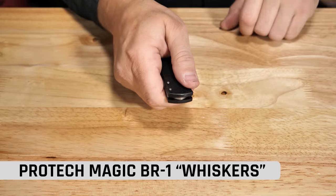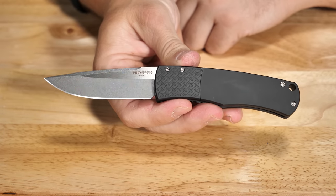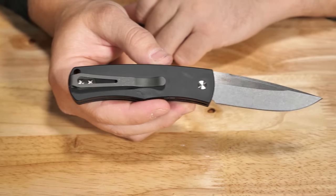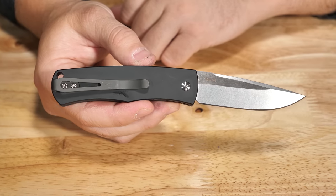And the other thing that I love about ProTech is they're always having fun with materials and they're always having fun with mechanisms. So this is the ProTech Magic Whiskers. The way that you open this is the bolster actually slides. So it's an automatic knife with kind of a hidden release, which is so cool. And it's just a nice, simple, beautiful design. You can get these Whiskers when they're in stock for like $200-$210 on the website. Now, these do come and go pretty quick. We have a couple in stock as of this video, but I don't know how long they'll last.